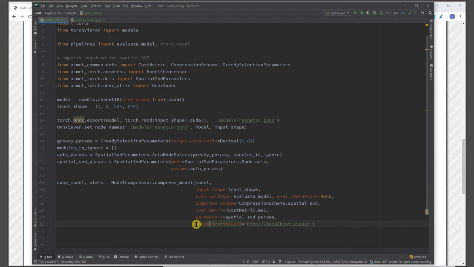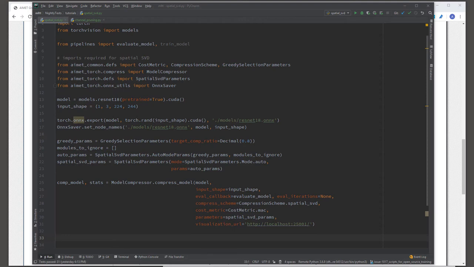And there is this new parameter that we hadn't talked about in the first video. This is going to show us some visualization. So I started a Bokeh server, and this is the URL from the Bokeh server that I'm feeding in here. And then when we look at it in a web browser, I'll explain to you what this is going to do. Okay, so after we have compressed the model, let's do a couple more steps.